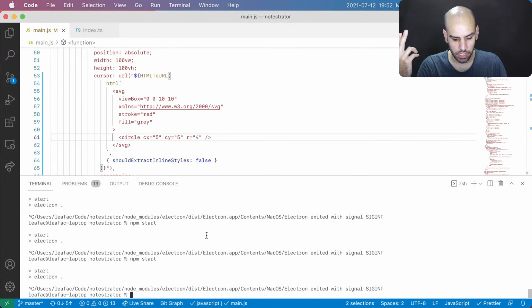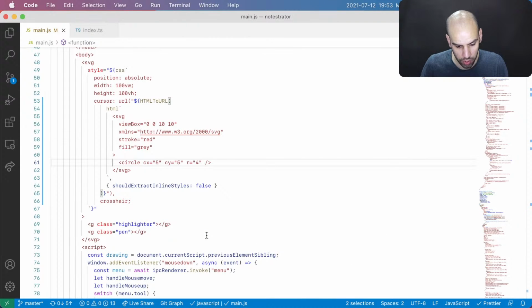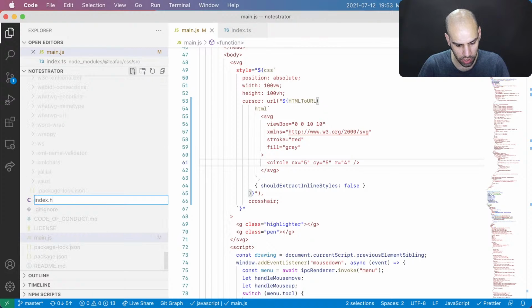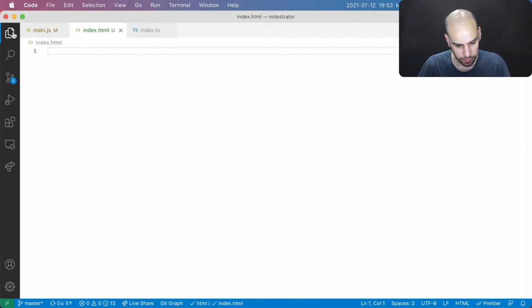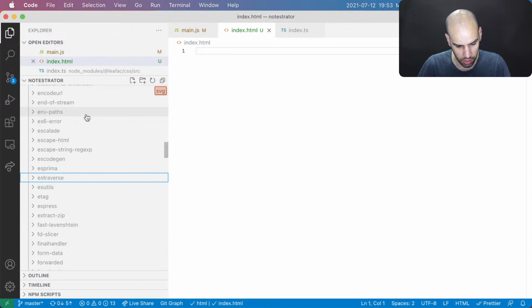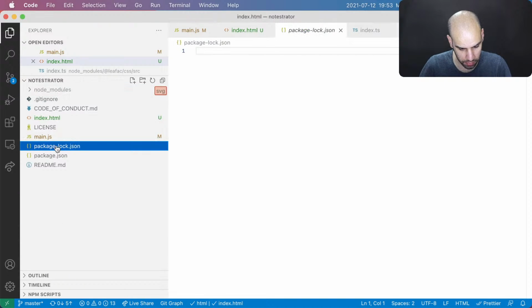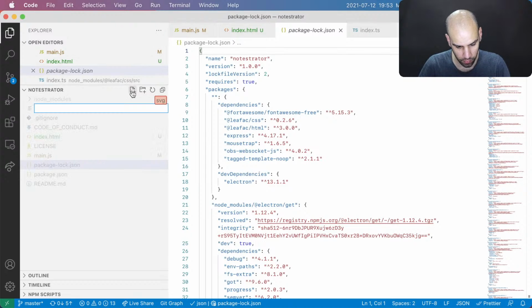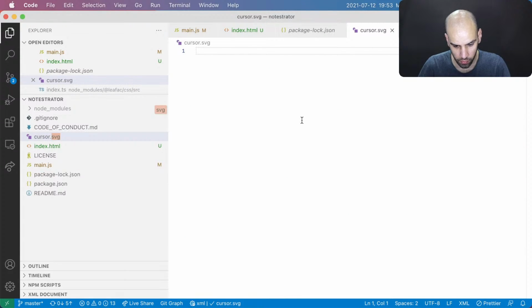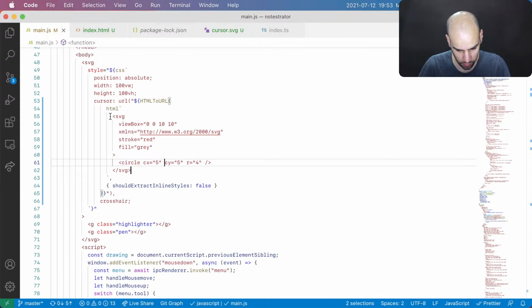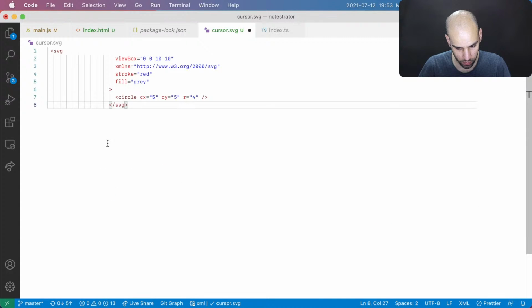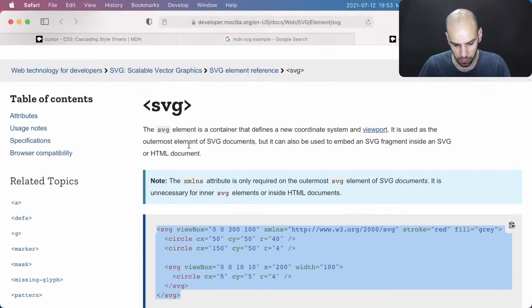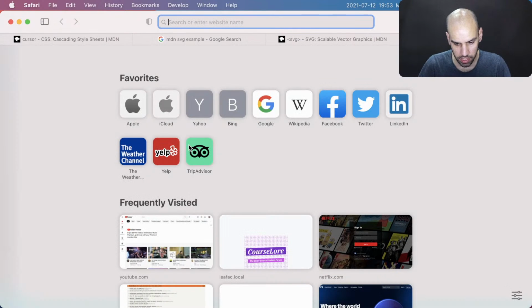Does this whole thing of using SVGs as cursor even work in Chrome? Let's come up with a simple page here that has nothing to do with the whole shenanigans we are doing. We'll also have an SVG on disk. I think I need a preamble that says that the SVG is XML, so maybe that's what I'm missing.